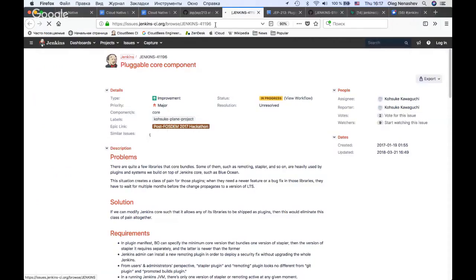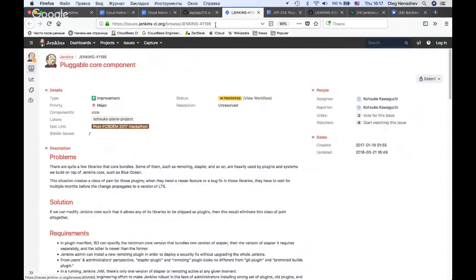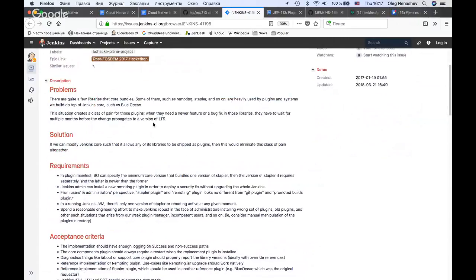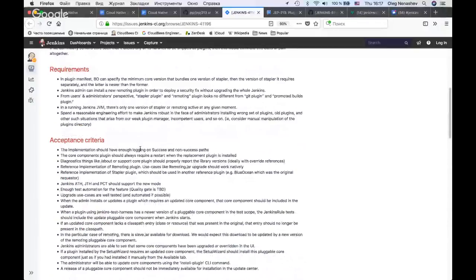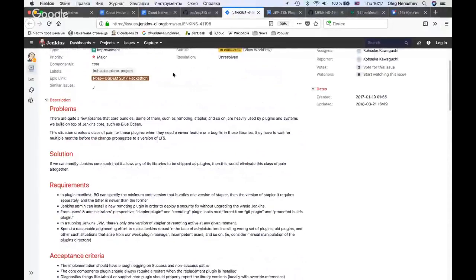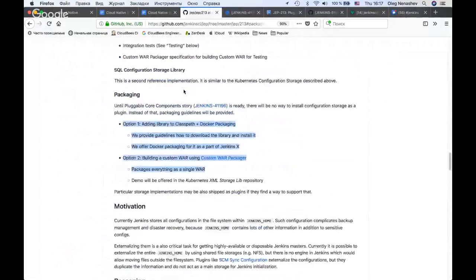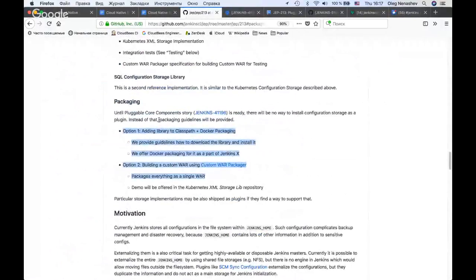This is an old story started by TK, which was hacked on during a Jenkins World Hackathon a year ago. There is a standing pull request which needs review and a lot of testing to be integrated. But without this pull request, we cannot make this logic a plugin. At least it's my understanding.